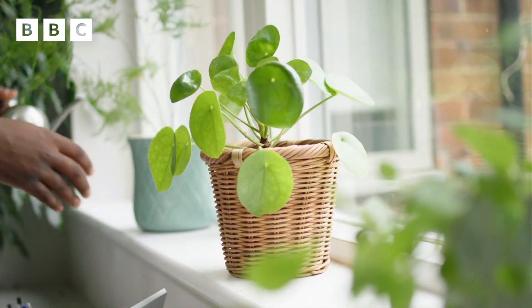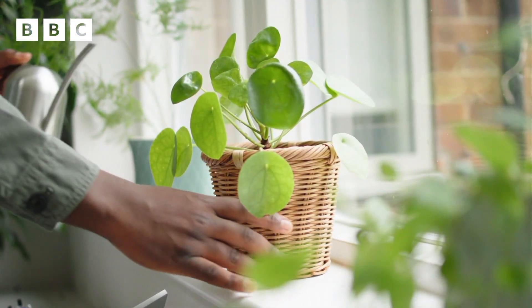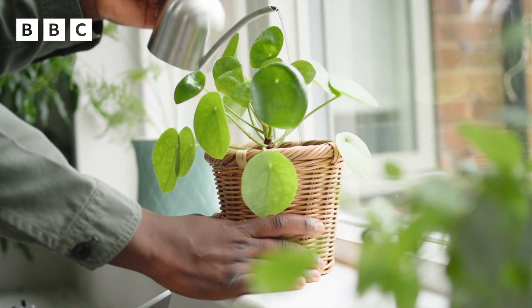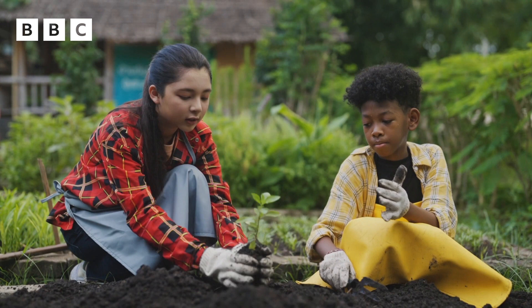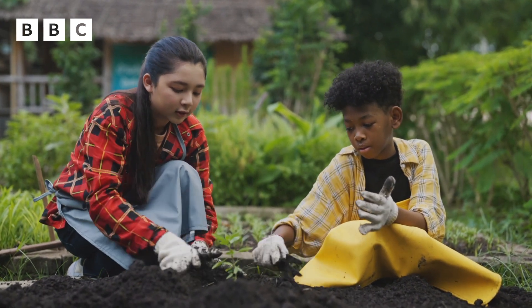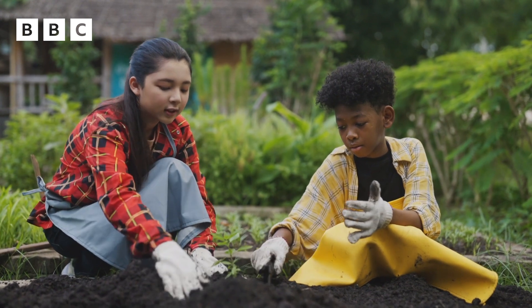So what are Blue Peter doing — how are they helping? Well, of course on the show we have badges, loads of different badges, and for a limited time, if you apply you can get a free pack of sunflower seeds. Oh my goodness, so you can then plant them at home and grow your sunflowers, which are huge! Me and my brother used to grow these massive sunflowers and have competitions. Same with my sister! We should have a competition sometime. Maybe I could get a badge then. It's never too late.